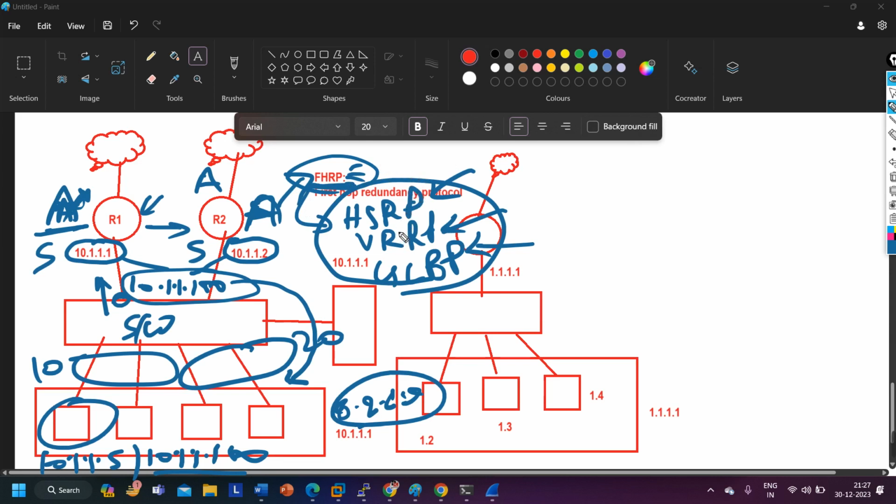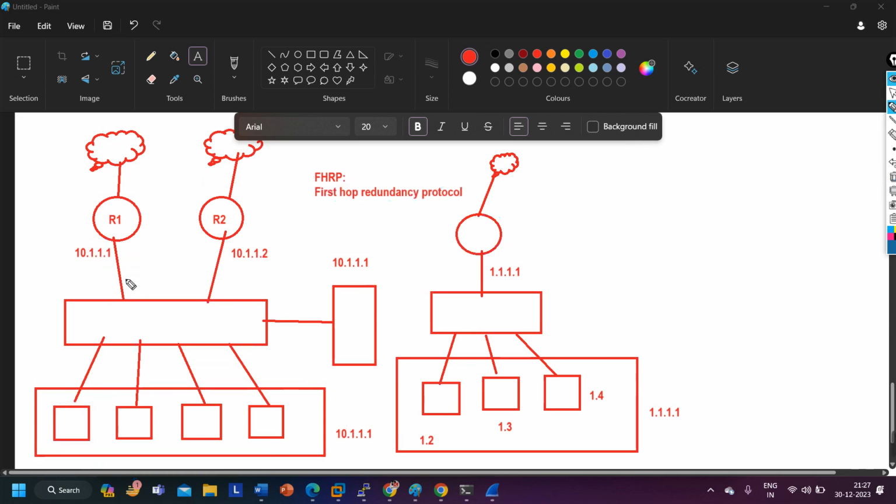If the router interface connected to the internet goes down, what happens? Here you will configure IP SLA to track ISP1. In HSRP, tracking is inbuilt, so you can track ISP1 as well. Until ISP1 is up, router 1 will continuously track ISP1.